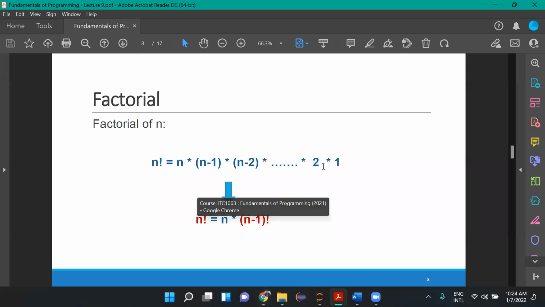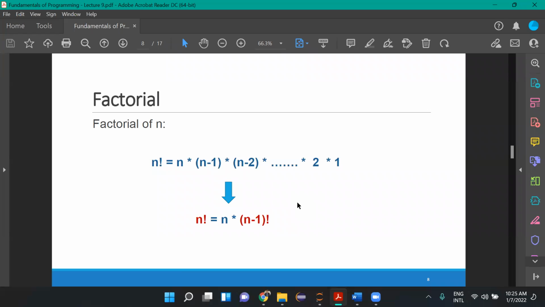Also, if you are using looping or repetition in a program, almost all those programs can be written using recursion as well. In recursion, we repeatedly call the same function.